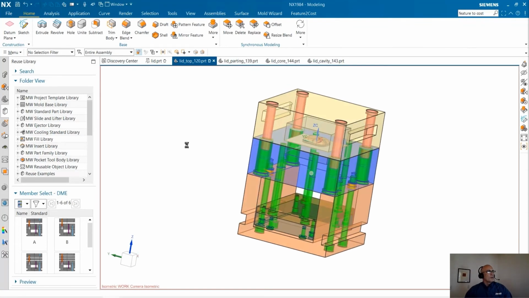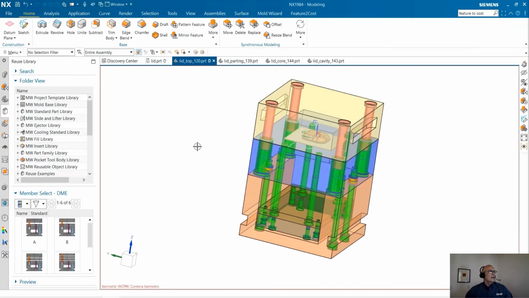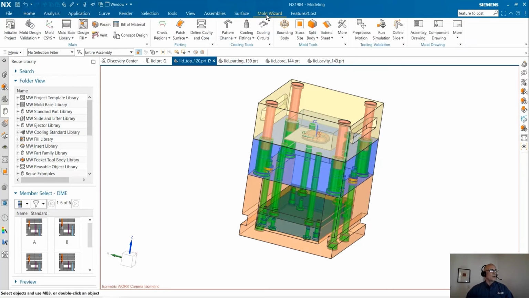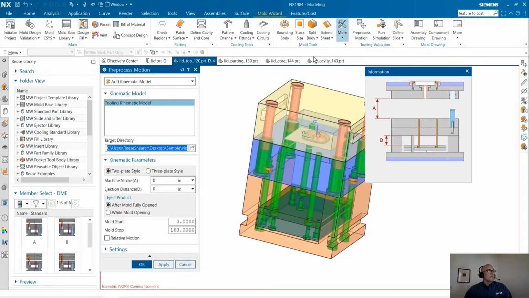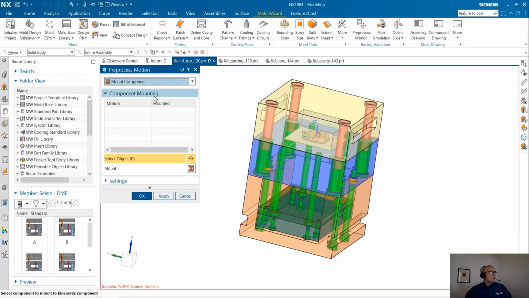Okay, and then once I'm done with that, I want to take a look at my tool here, just to show you what it's going to look like going through the manufacturing process of ejecting your parts. So I'm going to prep the model here. With my pre-process method, I want to take a look at the different values, and before I do that, I want to show you that nothing has been mounted.